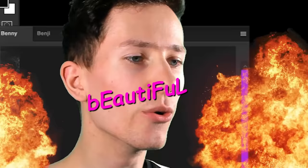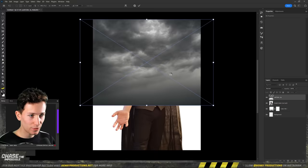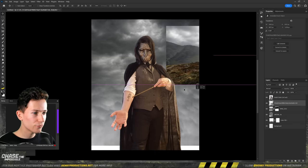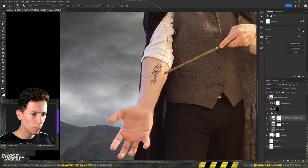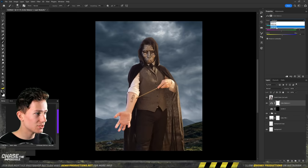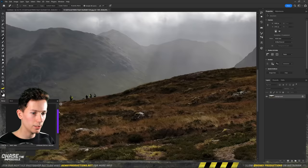Beautiful. The first thing I personally think about when I think of Harry Potter is very dark grey storm skies, so that's an absolute must. I'm adding one sky and fading out another one a bit here. Then for the background, I've got this beautiful Scottish landscape. We stitch that together beautifully, and we have a pretty good start. Then thinking of Harry Potter, we need that blue-green sort of cinematic tone, maybe a bit darker towards the edges. And these people in the background — we really don't need those, so they're gone.